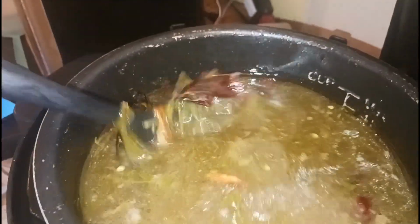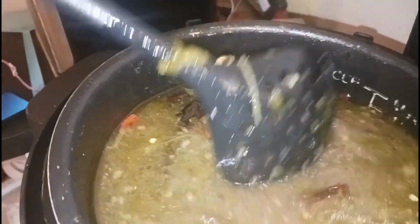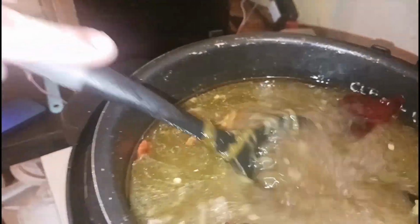So I'm gonna let these come up to a boil. The mode can go for 30 minutes, so I might let it go for the whole 30. I might just let it go for 20. After it's done, I'm gonna let it sit to cool down a little bit, and then we'll go ahead and make the sauce.